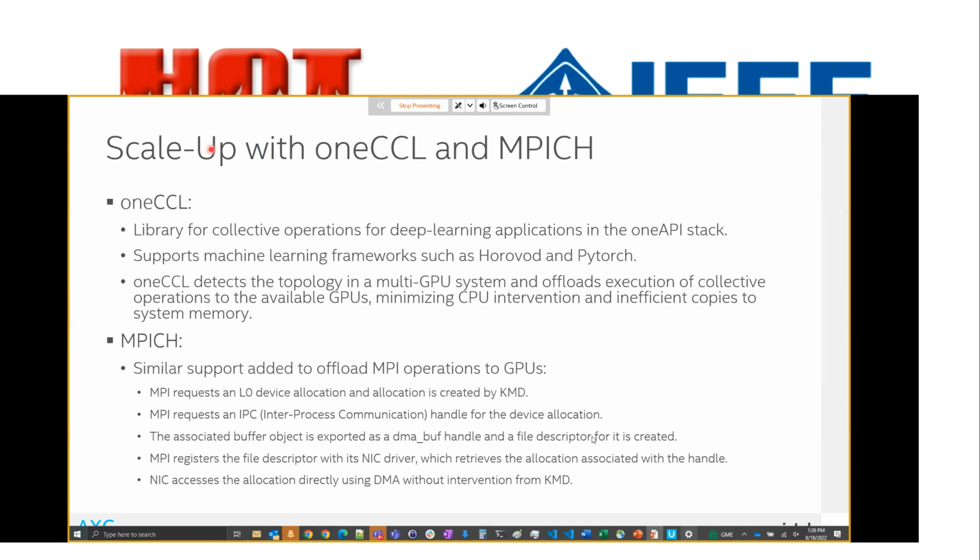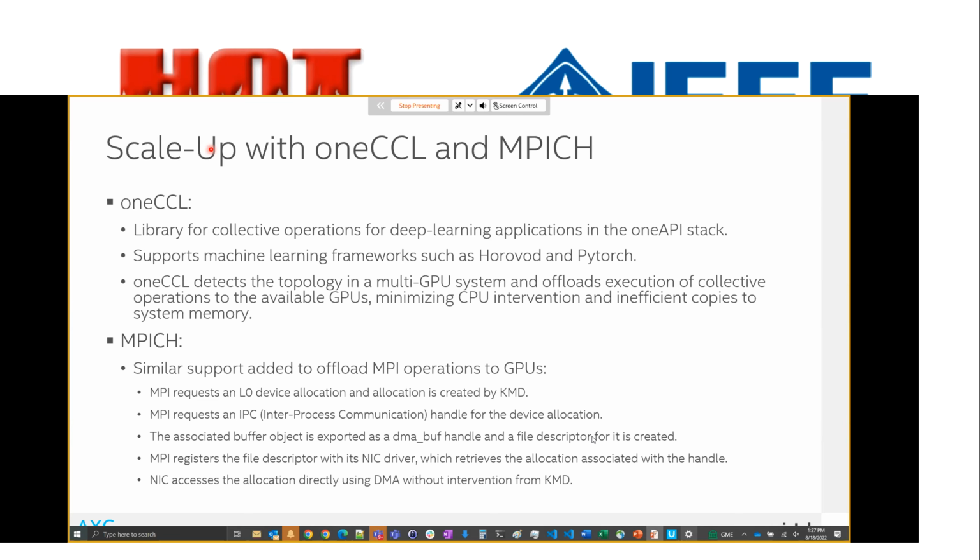by actual applications. And actually, scale-up has started to be used by oneCCL and MPICH. oneCCL is one of the libraries in the oneAPI stack that is being designed for high-performance collectives. So oneCCL is the Communication Collectives Library. And that library is already calling Level Zero directly, has that implementation to be able to offload the collectives to the GPU.